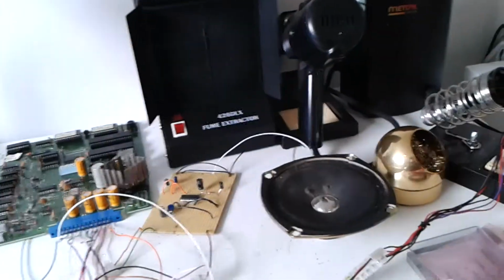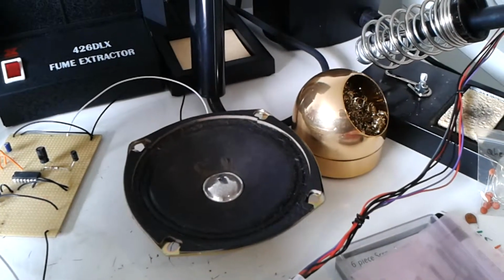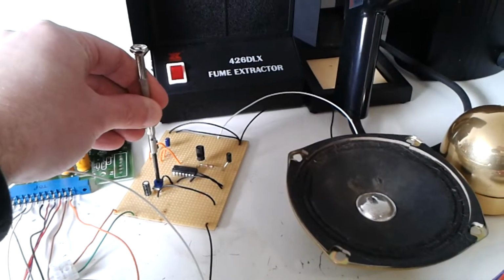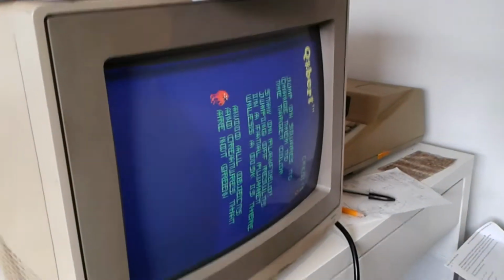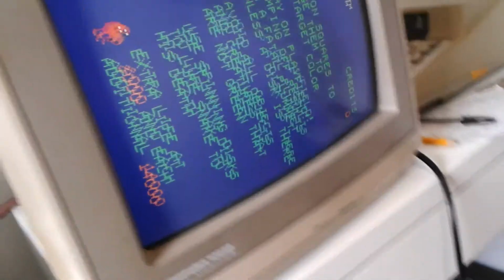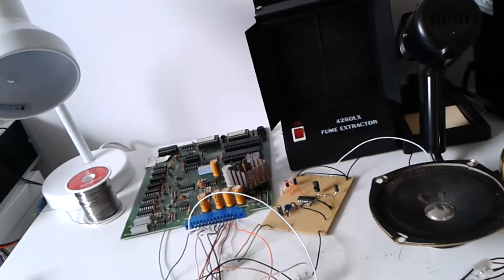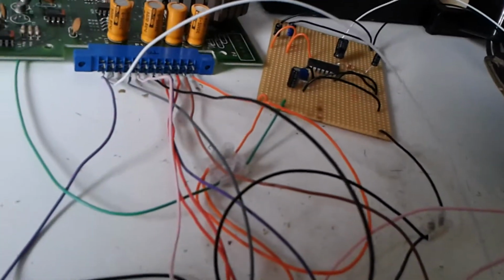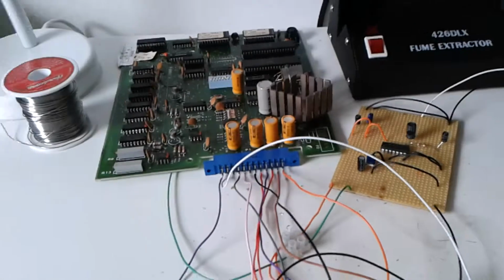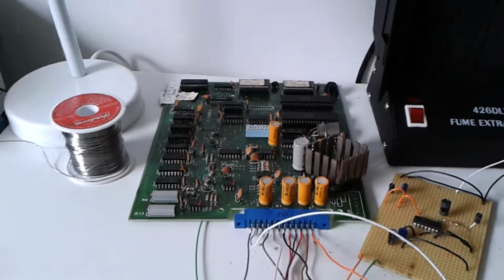Okay, so that's not good. Let's turn that down a bit. So the game's running fine there, looks okay. But unfortunately, something's going wrong there with the soundboard. So I don't know if I've wired it incorrectly. I'm going to power off, and I'm just going to see whether I've wired everything up okay. So I'll be back in a minute.